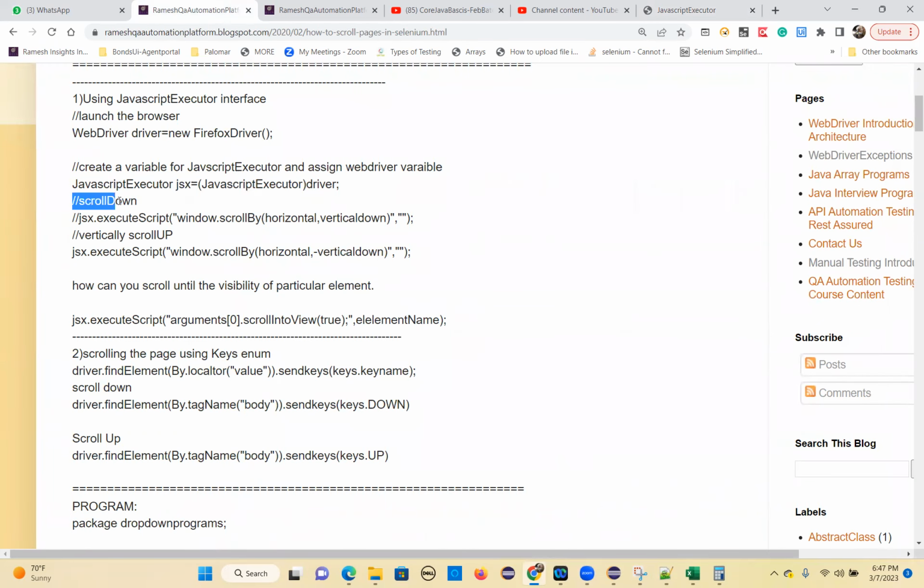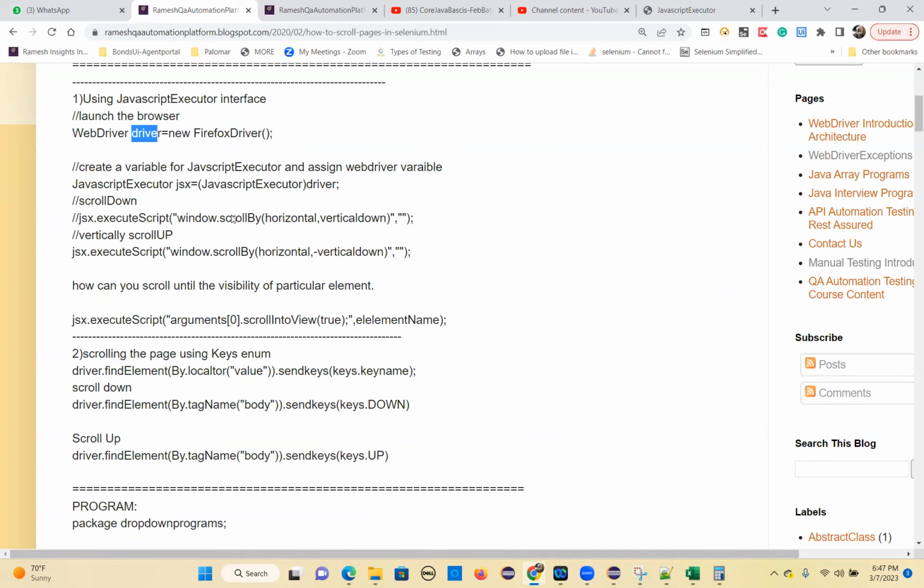For a scroll down, first you have to create an object for any class. So WebDriver driver equals new FirefoxDriver or new ChromeDriver or new EdgeDriver or new SafariDriver, whichever browser you want to run. For that class you create an object and assign it to a WebDriver interface type variable.